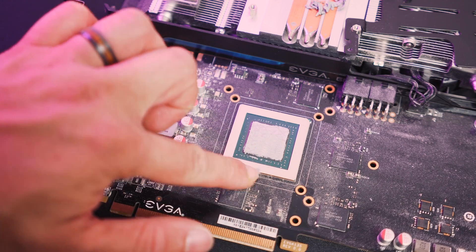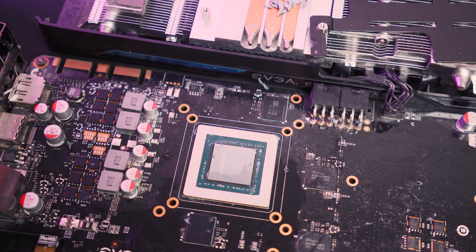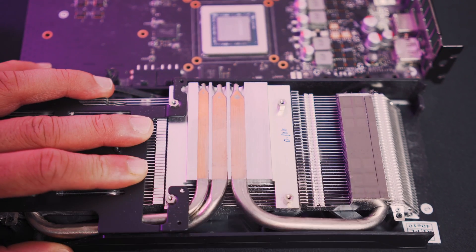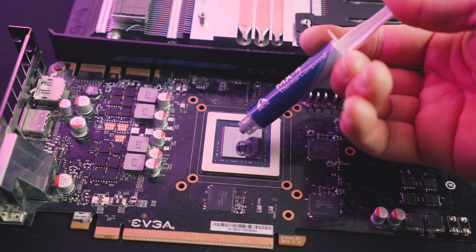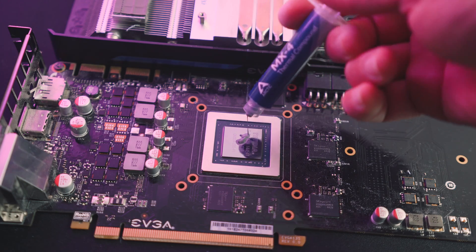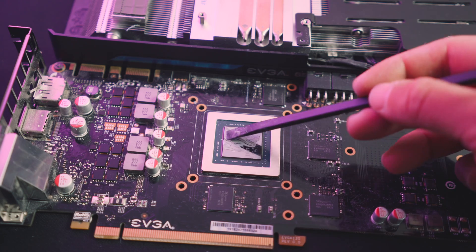There's a lot of dust on the PCB as well. It's not likely to affect anything right now, but it is nice to give it a wipe while you're here. Lastly, go ahead and check the condition of the thermal pads. These are still soft and springy, but if yours are crumbling, you will want to replace those as well — that's usually pretty easy as long as you know what thickness you're dealing with and just cut it to size. To reapply the paste, I'm not going with anything crazy here because I don't want to skew the results by using too good a paste. Arctic MX-4 is reliable stuff, so just put a small amount on the die and spread it very gently to get a thin, even layer.